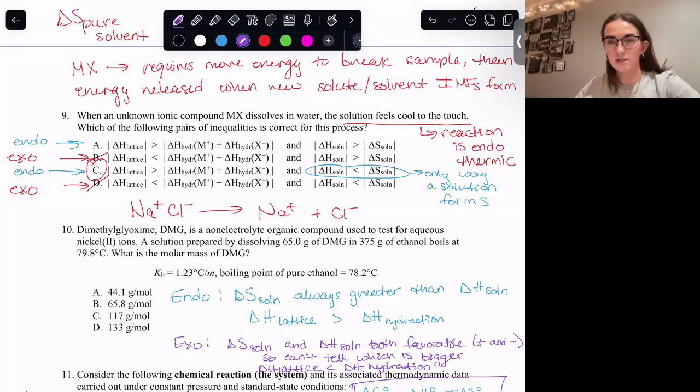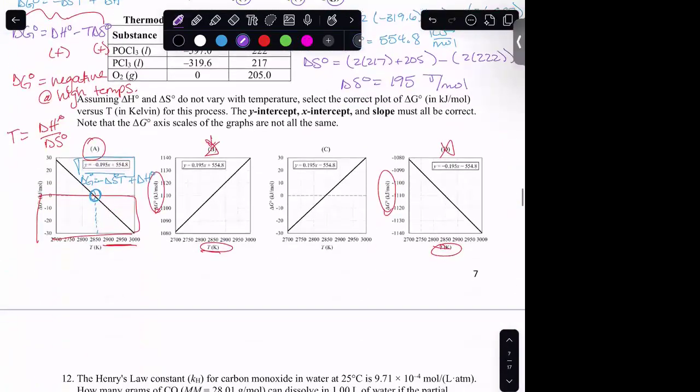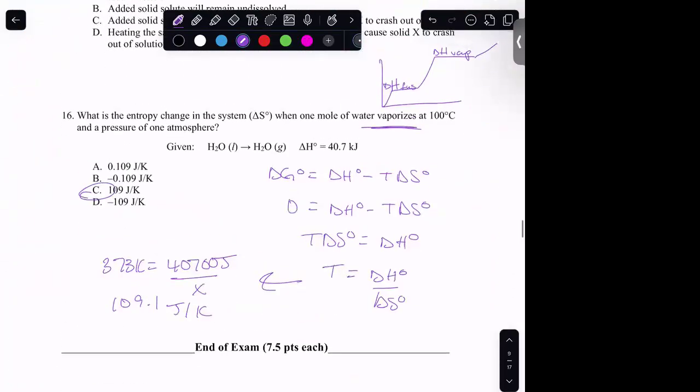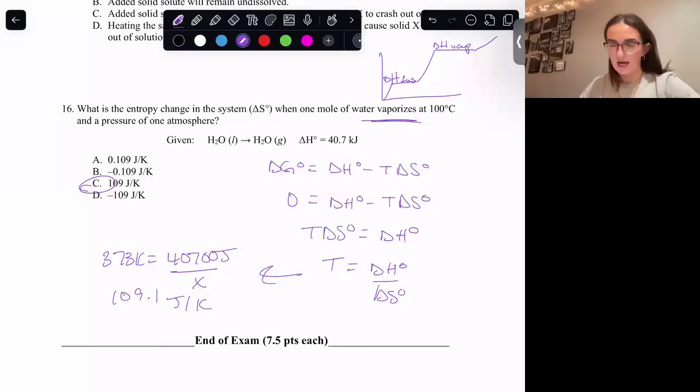Okay, are there any other questions we want to see? I wanted to just get clarification for the last problem. I got the number correct. I got like 109, but I put negative because when I solved for the surroundings, I got a positive answer. So then I assumed that because that's surroundings, the system has to be negative, but then that doesn't make sense because it's from a liquid to a gas. So when we get the delta S, do we just assume that's the absolute value and then the sign is for our interpretation? Yes, I believe so.